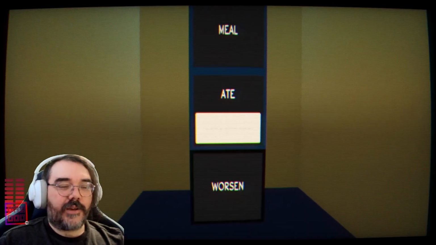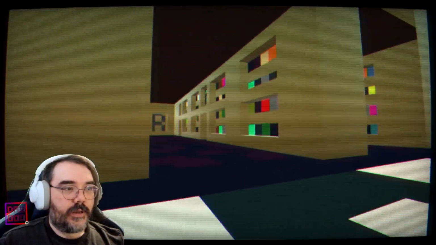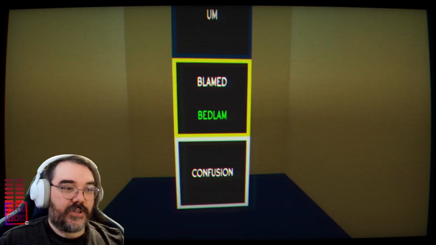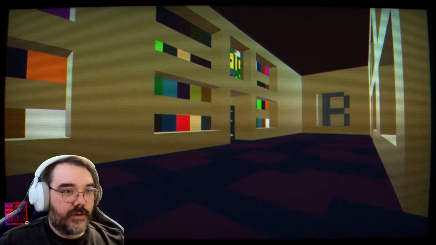I don't know. I was thinking ameliorate, but I don't know how to spell that, and I don't have my phone on me. Bees, Bedlam. I mean, all the anagrams are easy because you just fiddle around with them, and then you go, oh, Bedlam, yeah, of course.